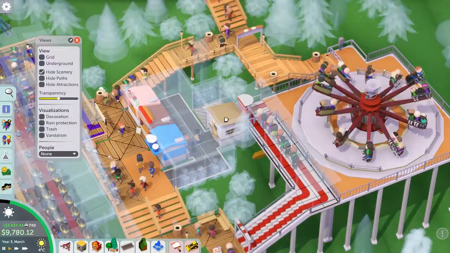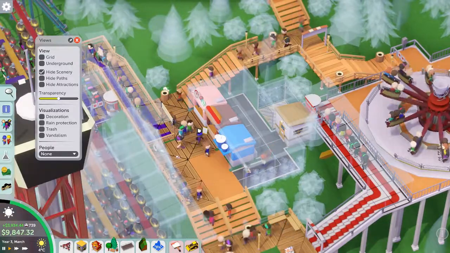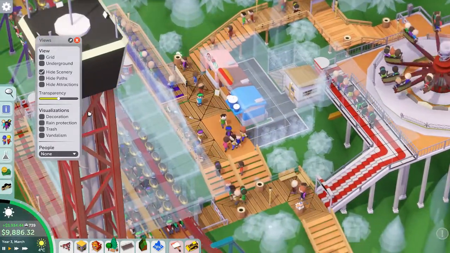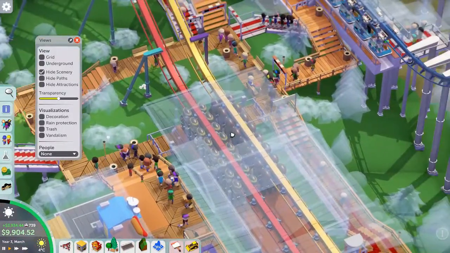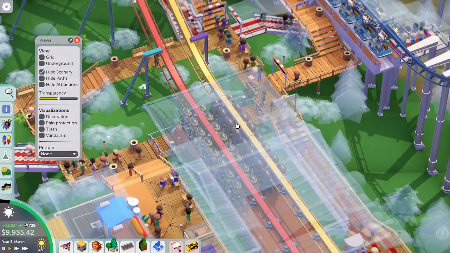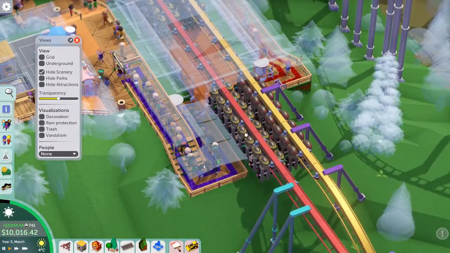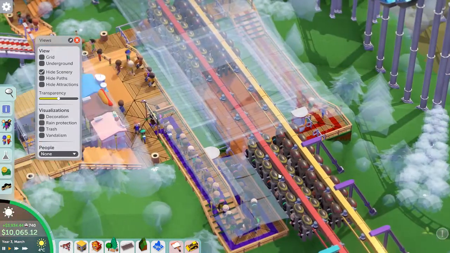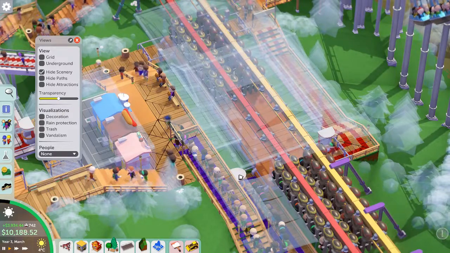So you can see again we've got the goods depot at the back to save the staff having to walk far. And then at the opposite side, if I just swing round, you can see inside the dueling coaster, which the park actually came with. We've got a dueling coaster here, and we've got two. It's a suspended dueling coaster as well, so you've got two different ways in here.